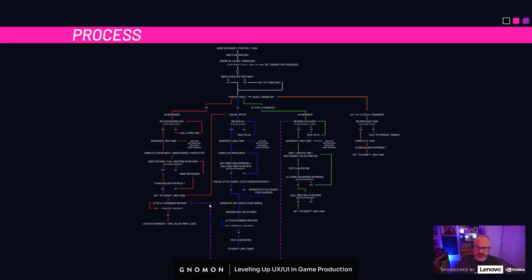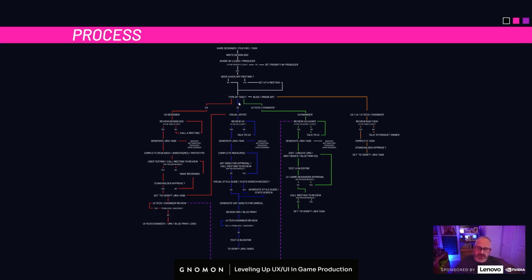However, you can see here that there's a purple line that says gray boxes, and it goes all the way to the UI engineer. The reason for that is that the UI engineer doesn't need beautiful art. The UI engineer just needs to understand what the flow is. The flow could be from point A to point B, but they don't need the art. The UI engineer can start building the blueprint logic in Unreal or Unity, and start building all the code behind the UX by having a prototype, because then they understand what the flow is.